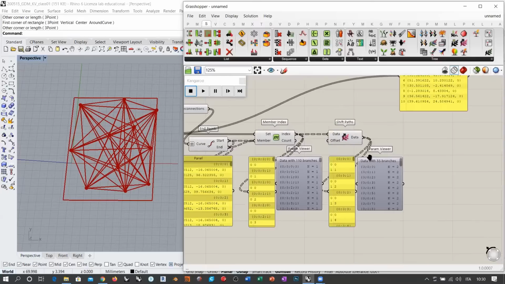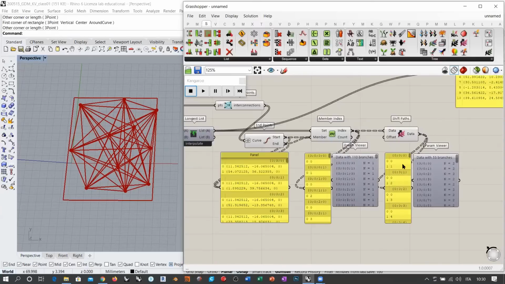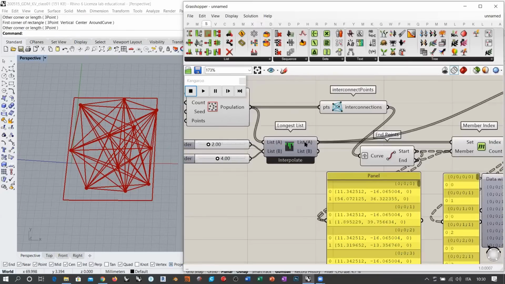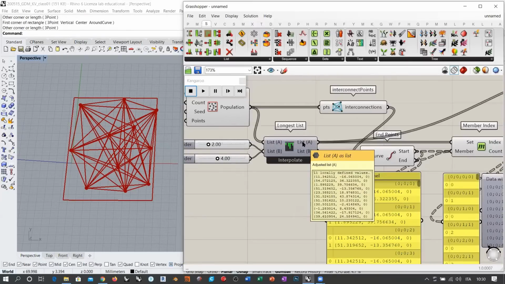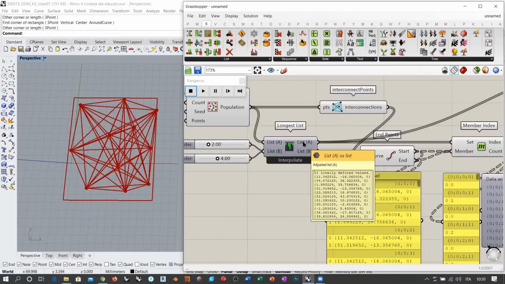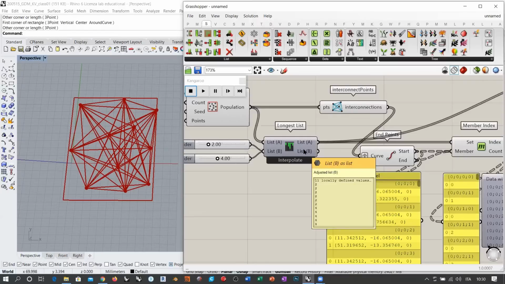Now, what I want to do, now that I know that point, for example, the start point of the first interconnection line has index number 0 in this list of points. But the list of point A has the same length of list of radiuses B. So we are already connecting one point to one radius here.